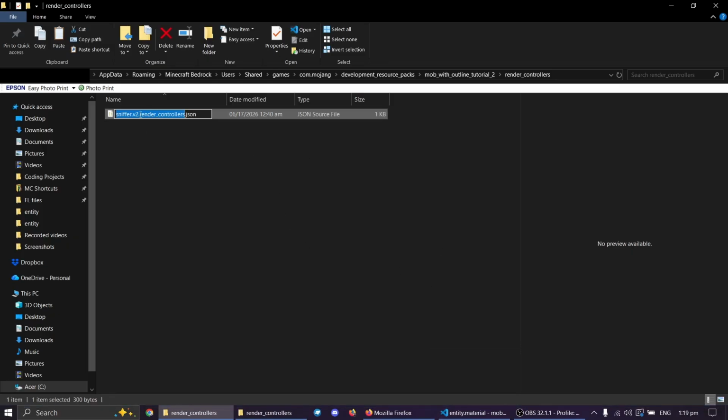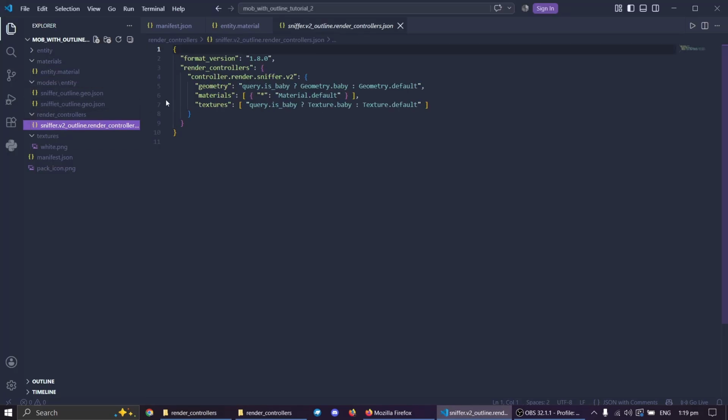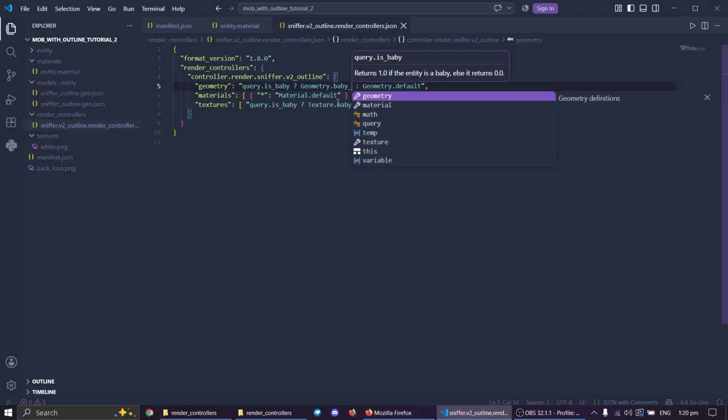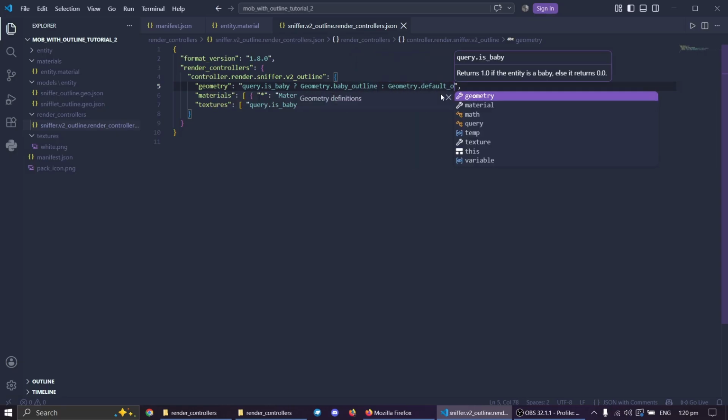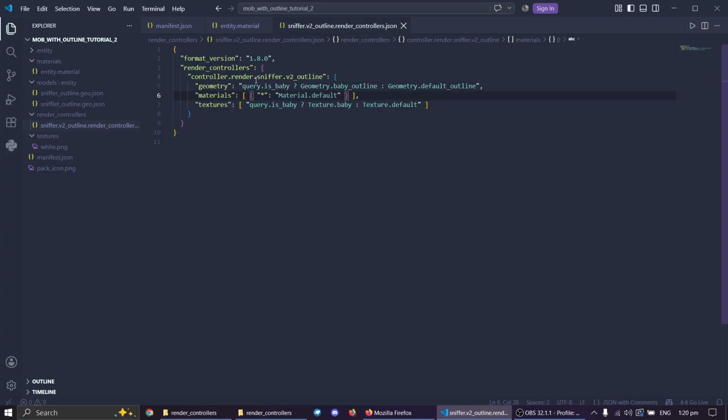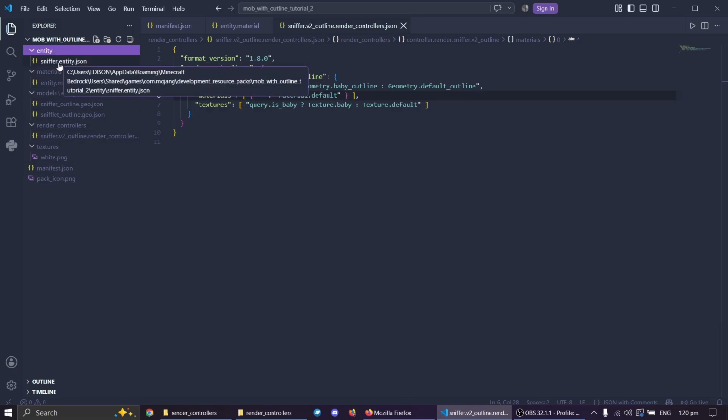And I guess you can just add an outline as well so you don't get confused. And then we're gonna change the render controllers. Controller render sniffer v2. Let's add outline at the end. We're gonna do geometry dot baby. We're gonna add baby outline, and then on the default we're gonna add default outline. That's it. So now we go back to the entity now that we've completed everything here.